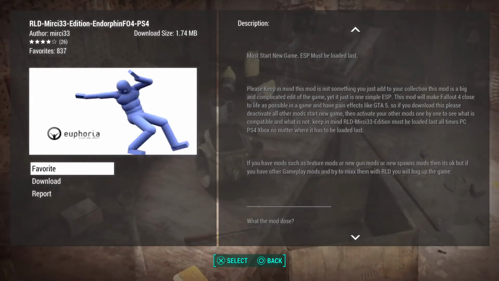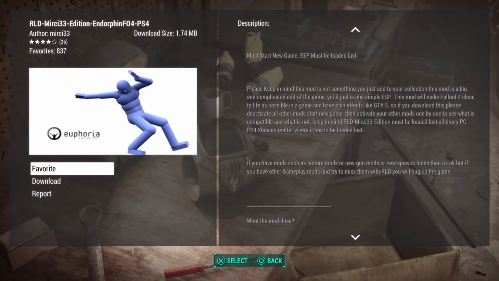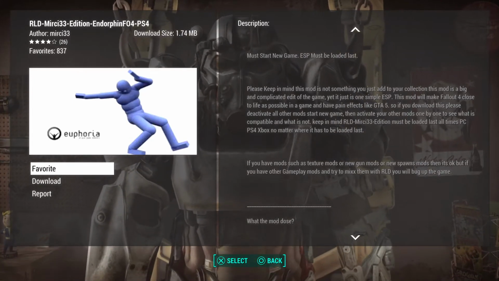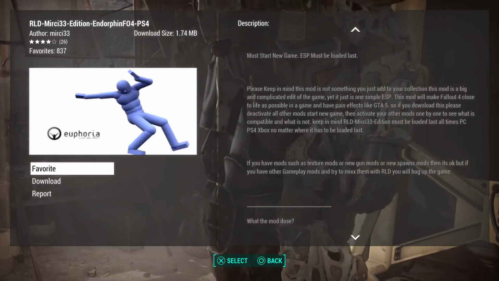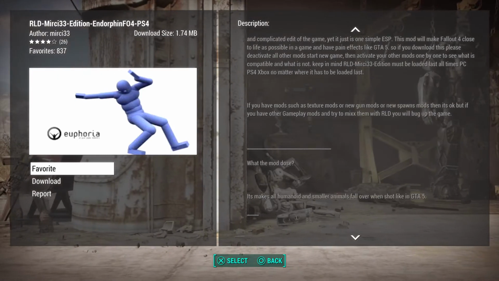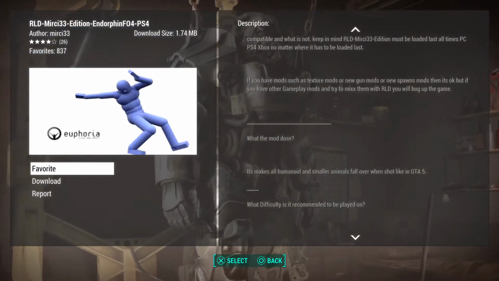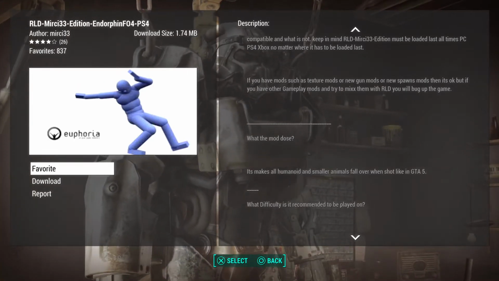This mod will make Fallout 4 as close to life as possible and have pain effects like GTA 5. So if you download this, please deactivate all of your mods, start a new game, then activate your other mods one by one to see what is compatible and what is not. Keep in mind, RLD Mythic 33 edition must be loaded last at all times, PC, PlayStation 4, Xbox, no matter what version you're using. If you have mods such as texture mods, new gun mods or new spawn mods, then it's okay, but if you have other gameplay mods and try to mix them with RLD, you will bug up your game.